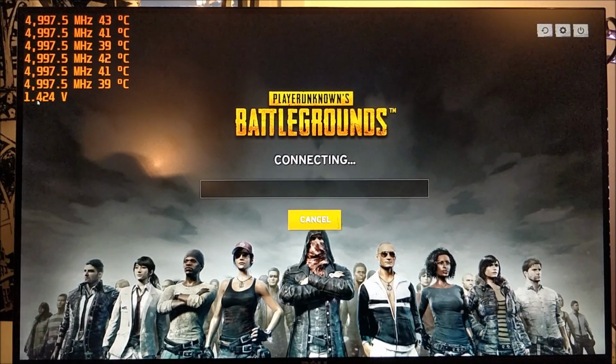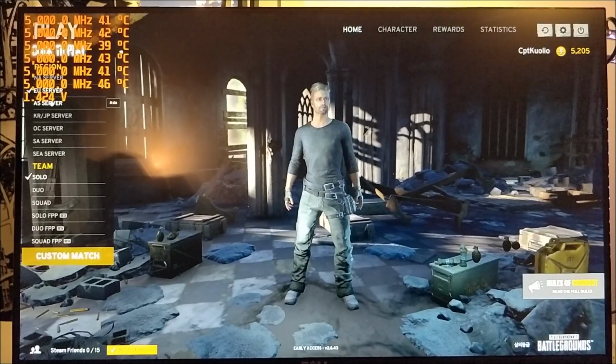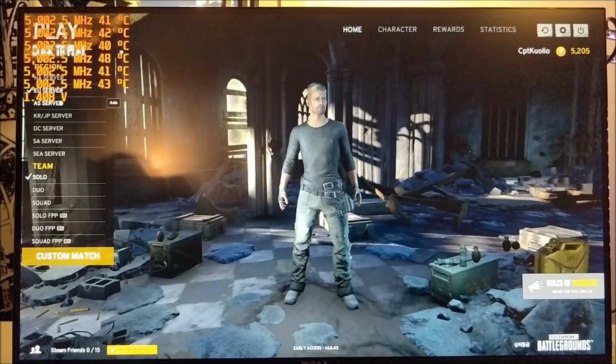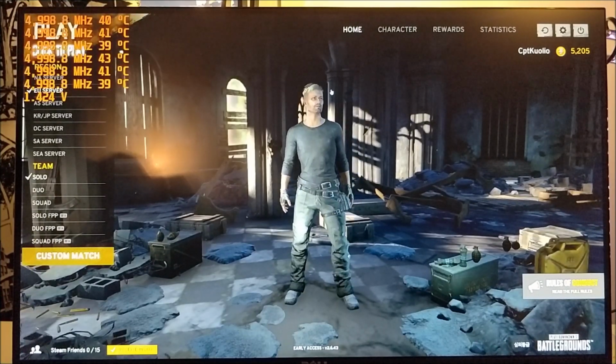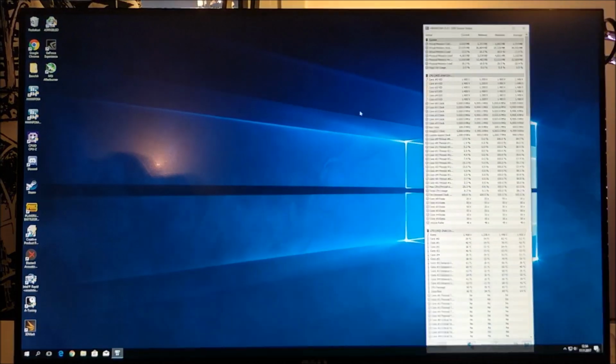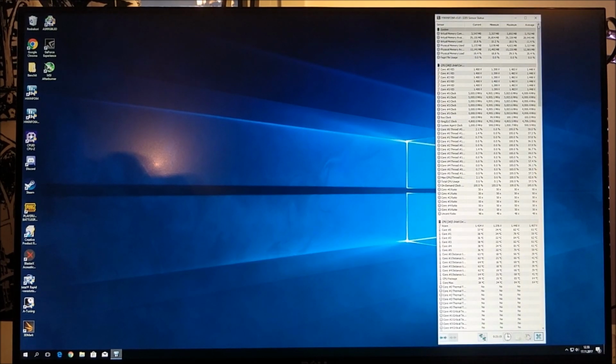Okay, but anyways, here you can see I've made this information layer a little bit bigger so that you can actually see it more easily. With a set value of 1.43, my voltage is 1.408 when gaming. The temperatures are pretty cool at the moment, but they tend to rise between 50 and 60 degrees Celsius. But with offset mode, the lighter software like games and web browsing and whatnot will be using considerably less voltage. So that's a point I'd just like to make now.